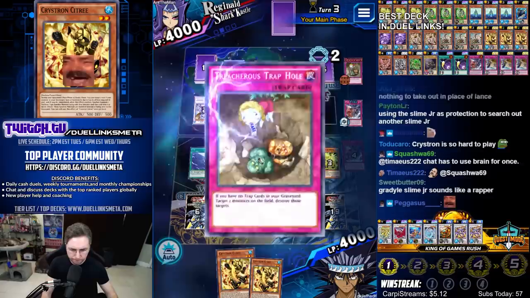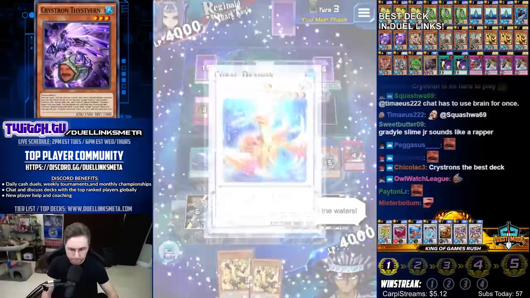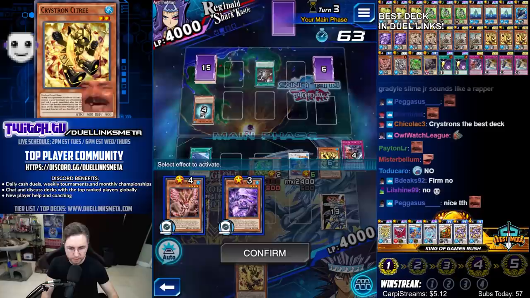No. Come forth, Coral Dragon. I'll teach you to stay out of the waters. I synchro summon, and I could just simply get popping. And you know what? I could just normal summon something that's large. I could even, just to show you the play, I'm not saying to do this.